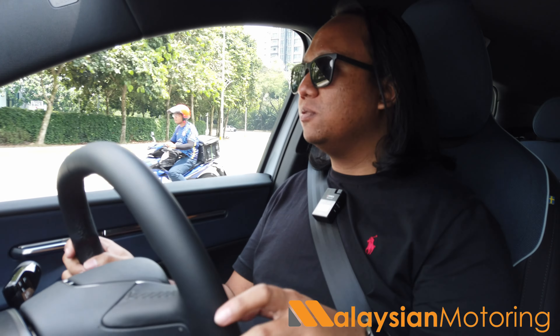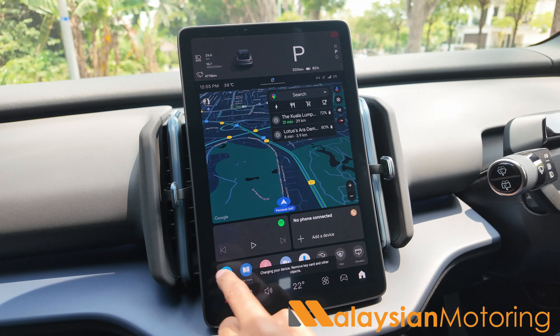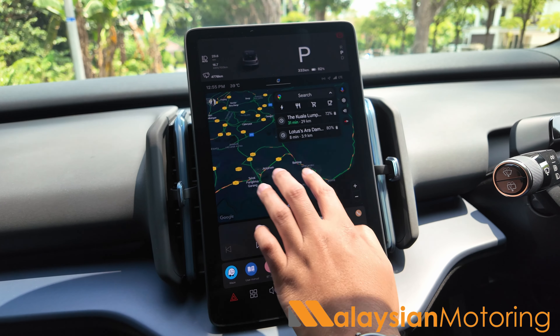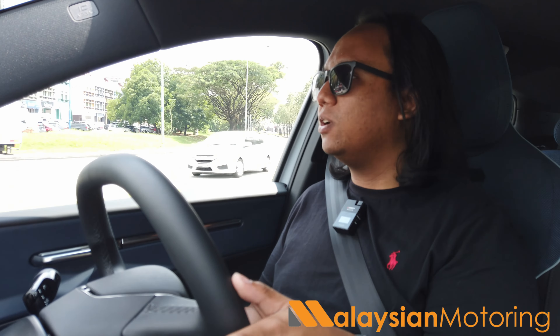That brings me to a few things about the EX30 Plus I'm not the biggest fan of. I've already mentioned Google Automotive, and I've said that in multiple Volvo reviews. What bothers me currently is that for whatever reason, this system has decided that Waze is an entertainment app, meaning as soon as the car starts moving, it doesn't work. I've mentioned this to Volvo Car Malaysia and they've admitted it's a glitch they're working to fix — but most customers wouldn't have that same direct access to the OEM, so rectification would take much longer.